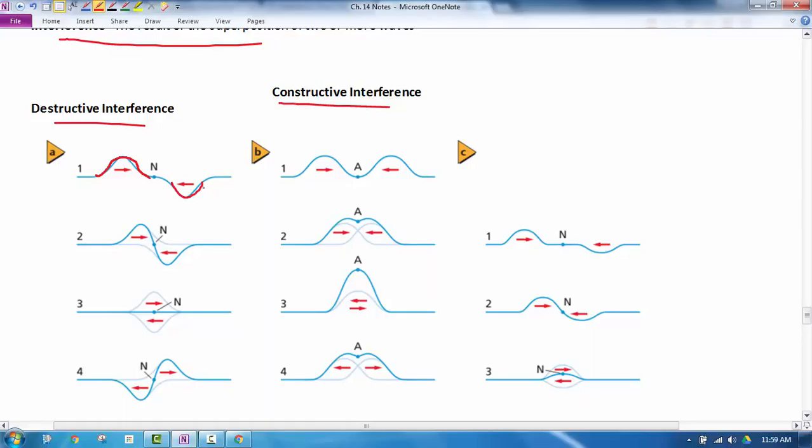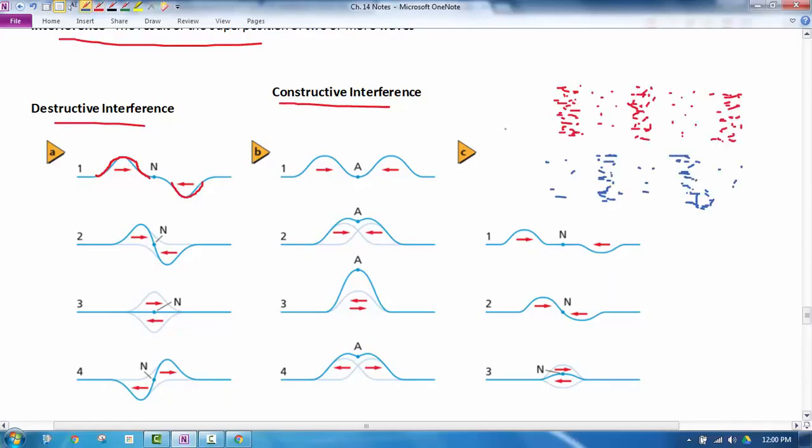So for example, with sound waves, let me draw this real quick right here. If you want to cancel a sound wave, say here's the frequency of your sound, you want to match that frequency just out of step so that the high pressure of the sound wave is met with the high pressure of a different source.